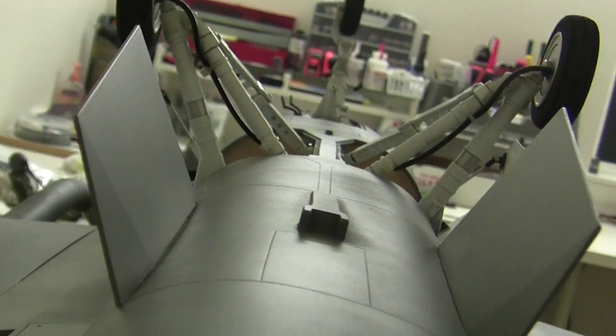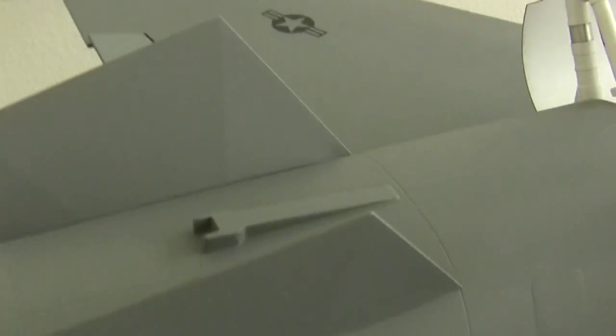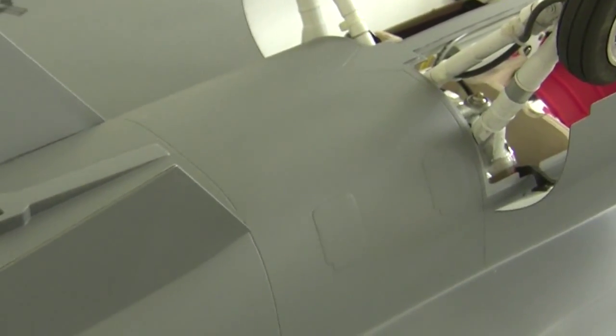I got our doors painted, and I attached our little dorsal fins here, and that was super easy. It had those little nubs coming out the bottom here. All I did was rough those up, take all the paint off, rough up the inside of the dorsal fin, and then basically just plop it right on, and it falls into position. From the back, it's got the right angle that it's supposed to, and I didn't even have to measure it. I just let them fall as they did. So that was actually really easy.